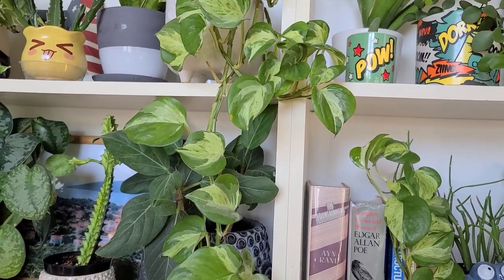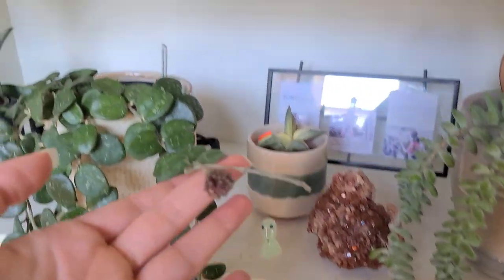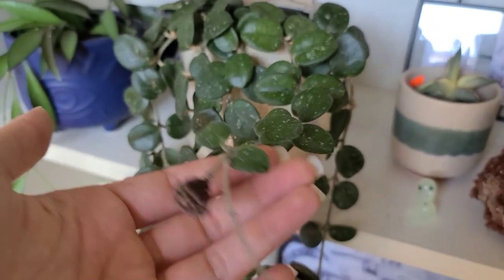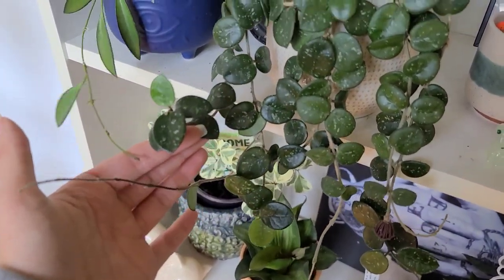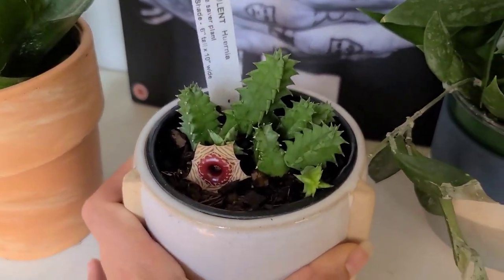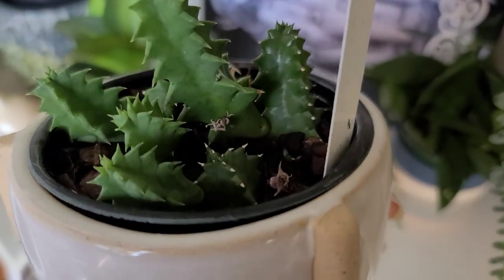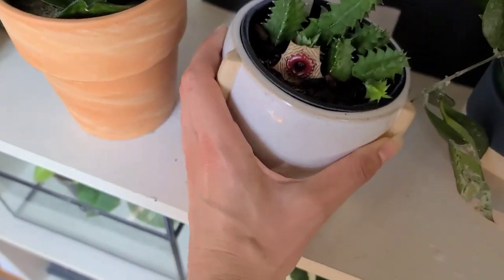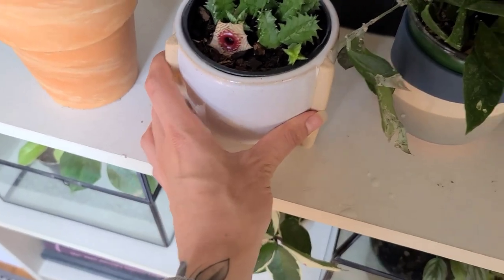Okay, so everything here has been watered. I actually forgot to show you, my Hoya Matilde is about to bloom and I'm very excited. This is one of my favorites, and it's got lots of new growth on it. Also, I did show you the Huernia Lifesaver Cactus also put out another bloom. When I bought it, it had one over here, and then I just noticed the other day that it opened up another one on the other side. It's got some new growth here, so I'm assuming it's a happy plant.